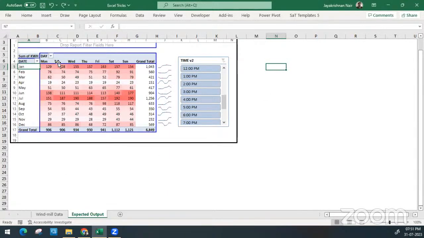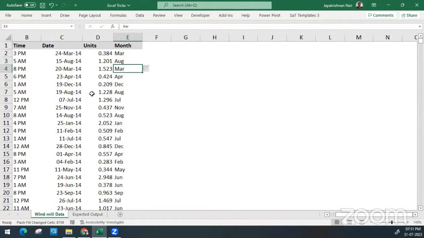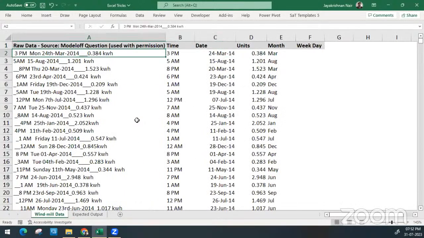In this case, we have month, we have weekdays, but apparently I do not have anything as such in our data. Definitely, you can use flash fill over here again to get the month out. But there are some formulas also you can use. Like, for example, let's say I want to take the month out. I can definitely use MAR. I just type August and my flash fill works gradually. I can use this approach, but that is not possible for weekday. If I want to have Sunday, Monday, Tuesday, that's not there, and I can't use flash fill also.